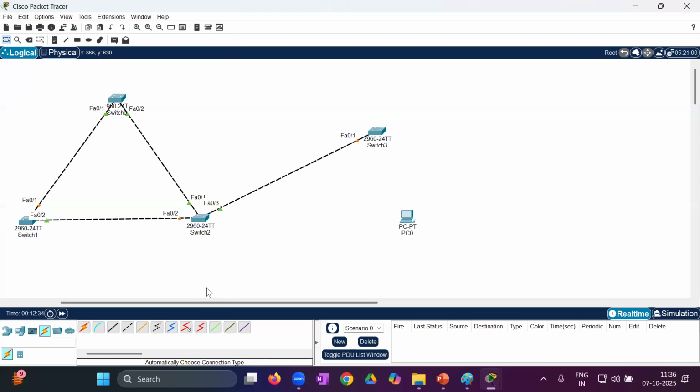In that case, it will receive the BPDU. Yes, it will receive the BPDU. Now, don't you think that if this external switch has the lowest bridge ID, then this will become the root bridge? For example, as of now my root bridge is a switch.